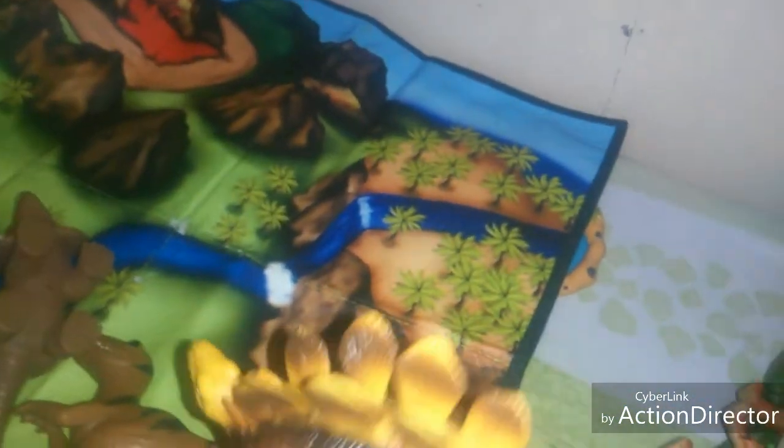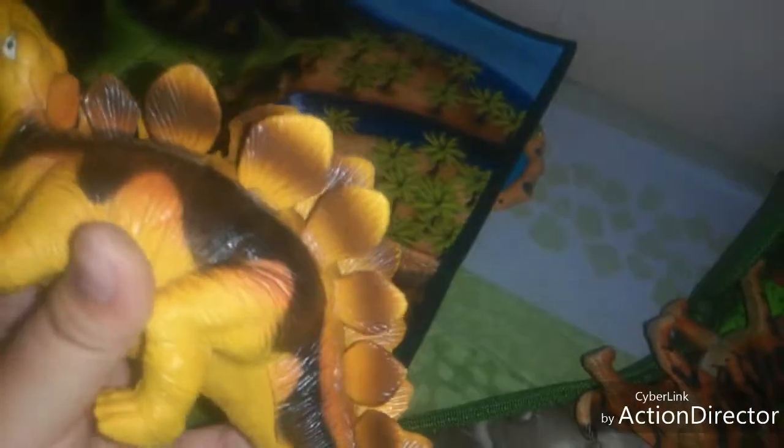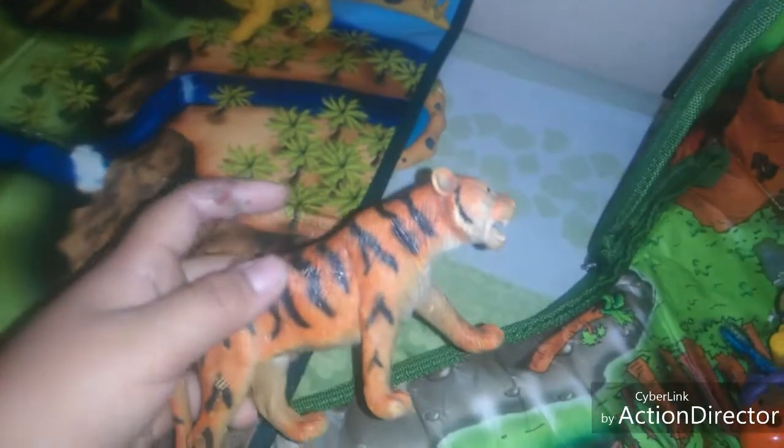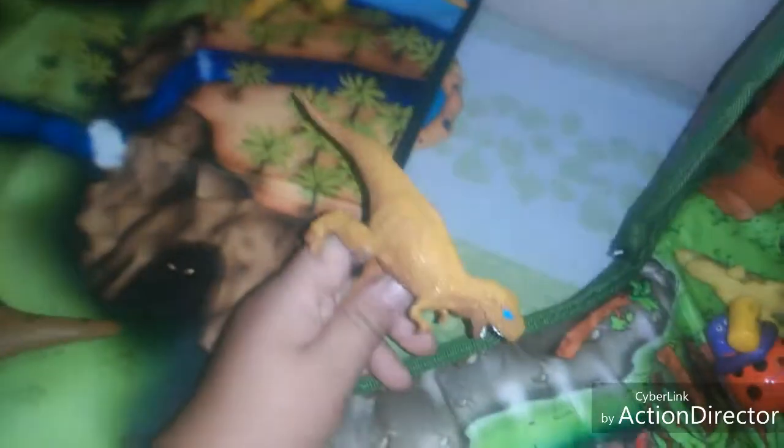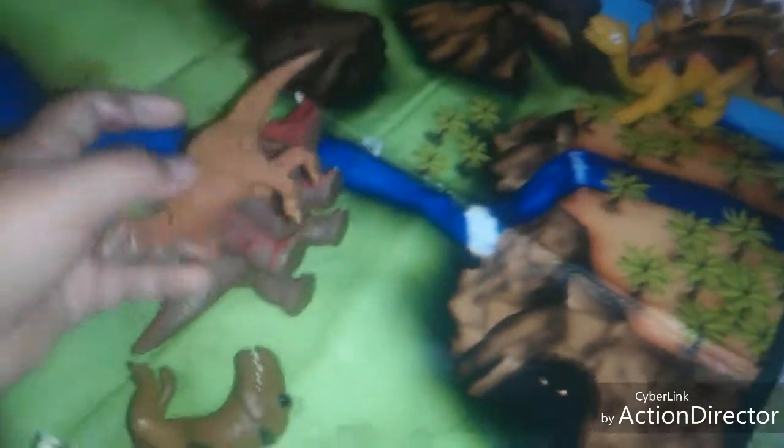We've got — what is the name of this? I don't know, but he has some pretty great details like these spikes or spines here, and a great sculpt. This one does not come to the set. This one also does not come to the set. This one does come to the set, but you can see he's the smallest of them all.